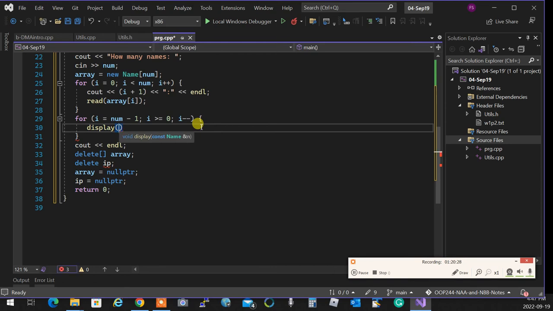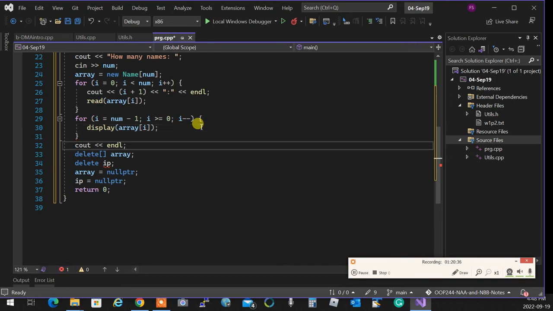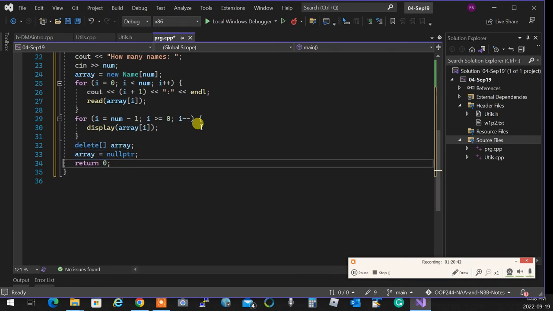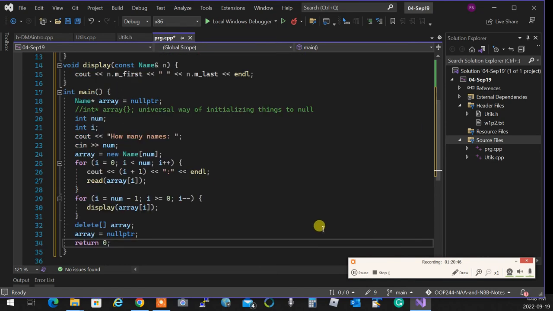I first took care of reading the name. After it's done, I applied the exact same logic to the integer, but this time it's a name. Now, that name could be a school, a car, whatever you want. It doesn't make any difference, okay? The only thing is the array points to dynamic memory. First name and last name are all dynamic, right?